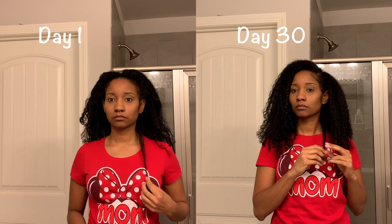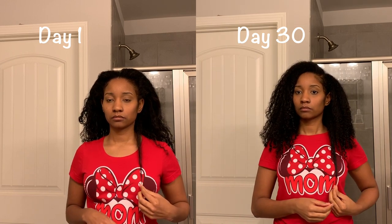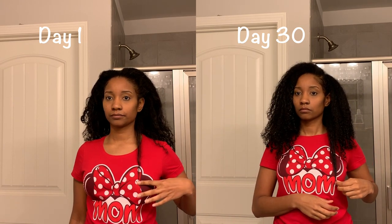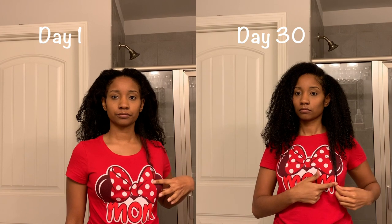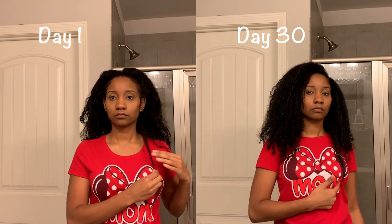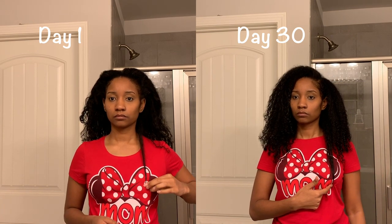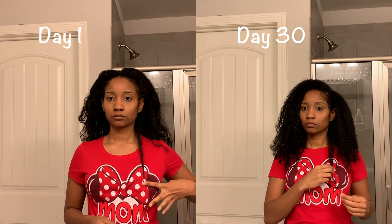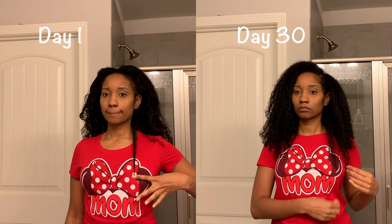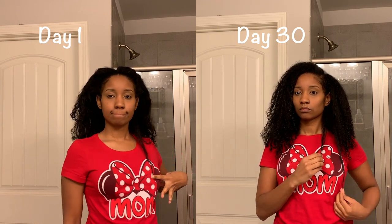I took the hardest part of my hair to grow in the back, and I wanted to see how that would measure out and how that would grow. I think on the right side I had pulled out too much hair, and I should have marked my shirt — I don't know what I was thinking. But I will pull the hair apart and show you guys that it's catching up, but it's not where I want it. But it has grown a lot, so I was excited about the growth.